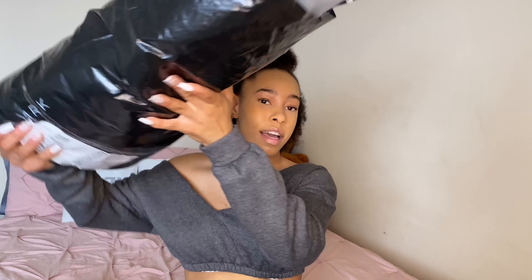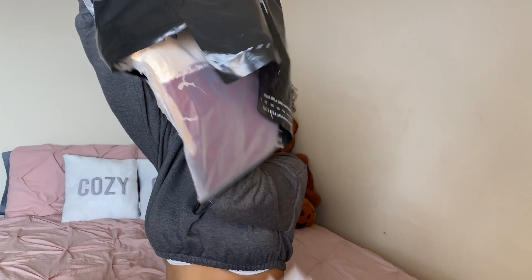I did end up getting a few things from them — just had to try them out. I want to give you guys a sense of how good the quality is. It is a little more on the cheaper side, but it gave me kind of a bougie feel. I'm super excited to be trying all these clothes on. I know I just did a haul a few weeks ago, but I'm ready for another one.